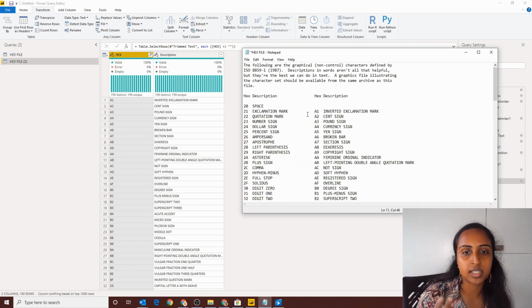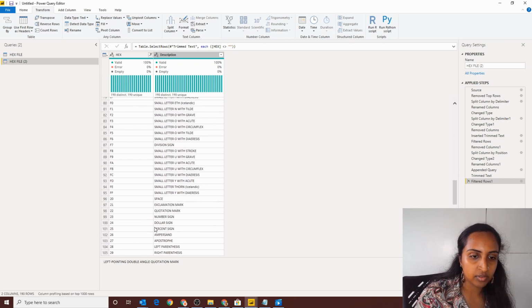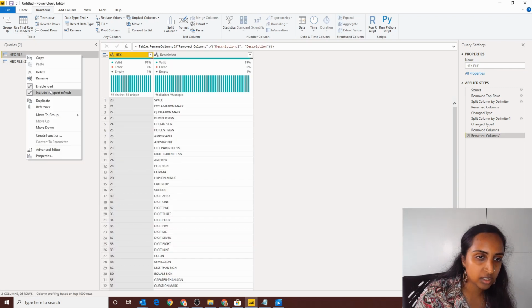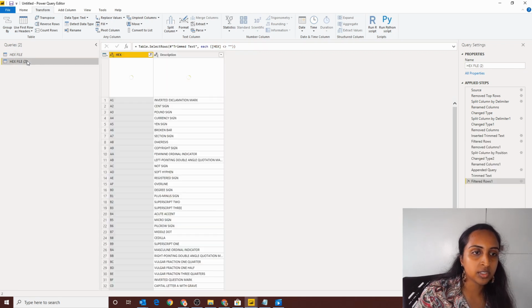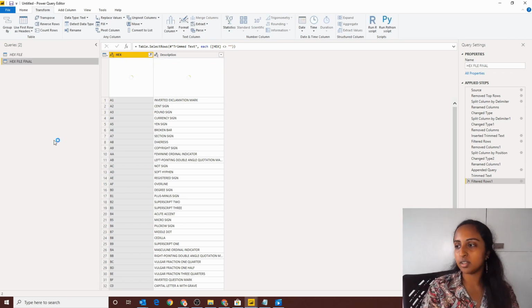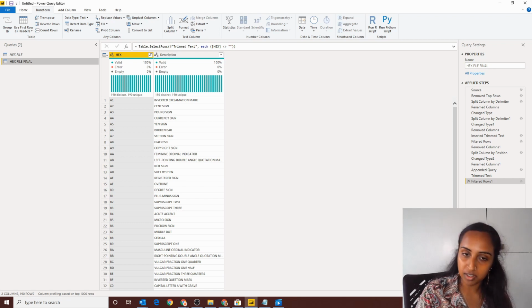And if we have a quick look at our data set, we should always come back to check. A1 is first, which is okay. That's just an ordering thing. So you've got inverted exclamation mark. If we go down a little bit and find our 20, it is space. And now our data set is clean. We don't actually need this one. We can't delete it as such, but we don't want to enable load. So I'm going to call this hex file final, and there you are, with a combination of using the new Power BI feature and also quite a bit of manipulation, but that's part of data and how we get things to work. I really hope you enjoyed that. That's a bit of a real example, really, of how modelling can be done in Power BI.